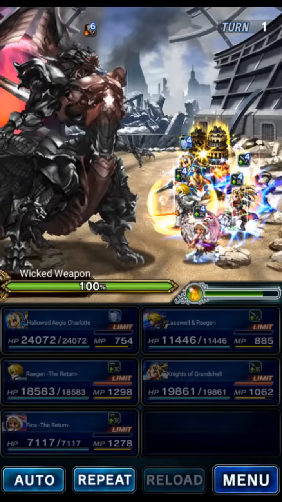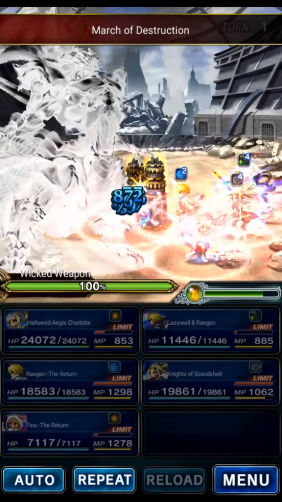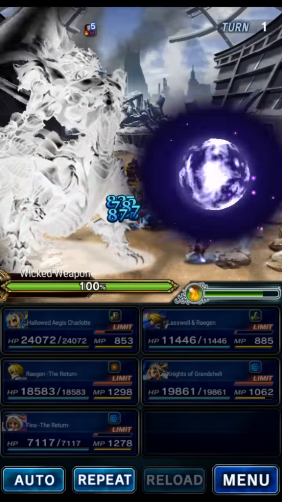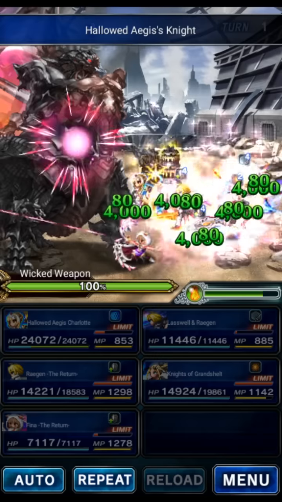So this turn is going to be some AoE physical damage. We're going to cover it with Charlotte, no big deal. And then an AoE Gravity, not a big deal. And you don't need Evasion on Charlotte either. Now the boss gets Mirage.